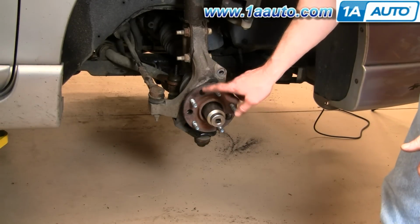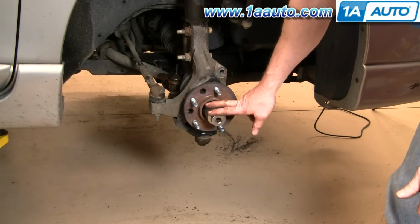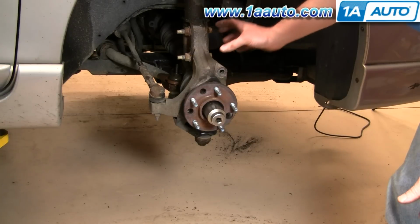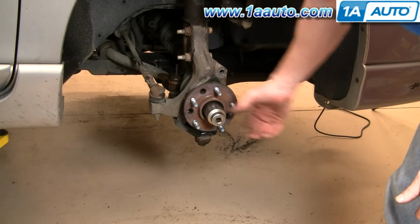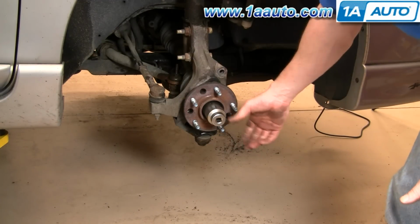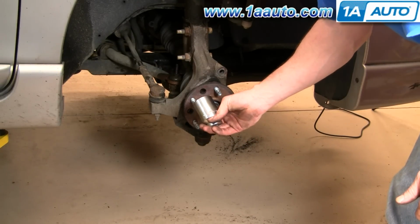Okay, now I'm going to remove the middle hub nut. Now I have impact tools, so that makes it fairly easy. If you don't have impact tools, before you remove the brake caliper, have somebody hold the brakes, and then with hand tools you can pull that hub nut off. And this hub nut is 35 millimeters, so you'll need a 35 millimeter socket.